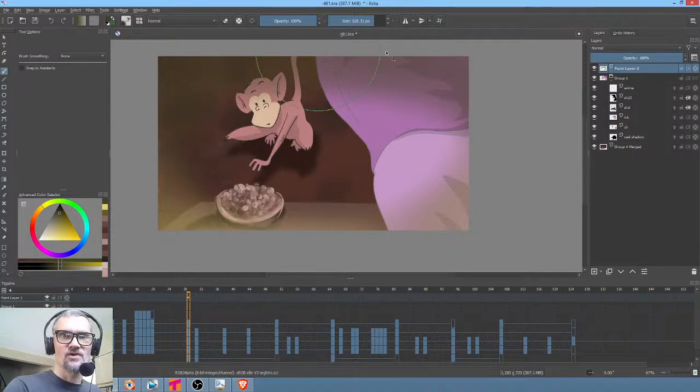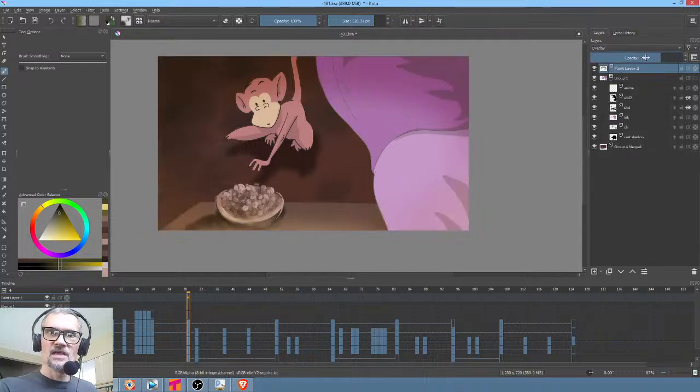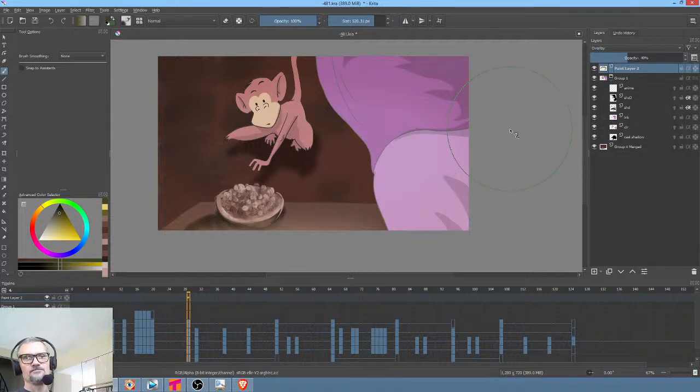So we're just putting a gradient over top of this, right? Now if we put that gradient in overlay mode, it just makes the colors pop a little bit and all of a sudden gives the shot some dimensionality. You see it in anime all the time because they're always using gradients for things. Just makes the whole thing pop.